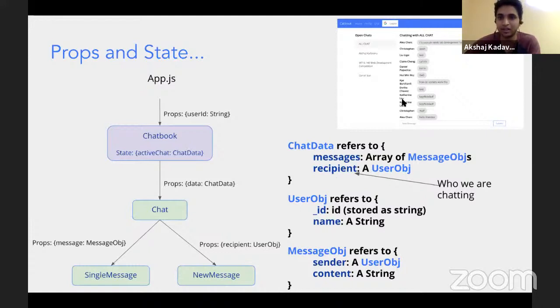So for example, here, these are the list of messages, as you see. And then the user is all chat. I know, all chat is not a real user. However, we're gonna make all chat a dummy user because everything else here is users. So all chat will be like a dummy user that we create. And if you think about it, that's really all we need in this state. We just need a list of messages and who we're chatting with. So that will go here.